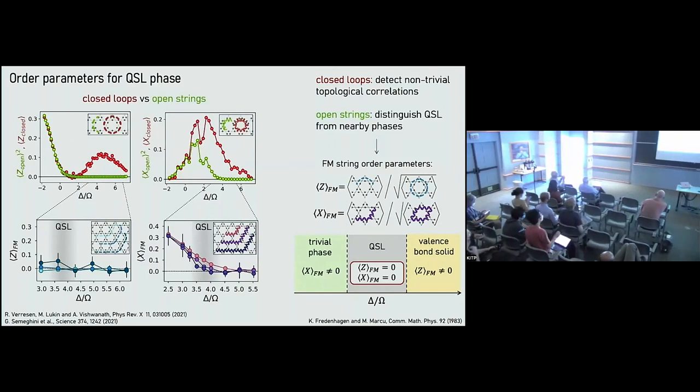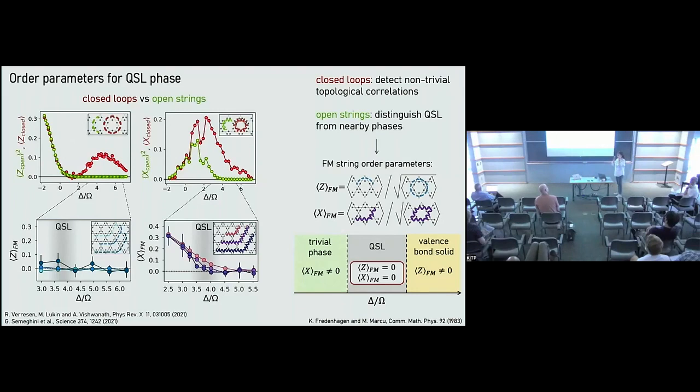So you're right. The system size here is finite, and so we cannot really go to extremely long strings. What I'm showing here is this order parameter on strings of increasing lengths. And what you see is that as you increase the length, this goes closer and closer to zero in this region. We haven't tried to fit it to an exponential, but we only have maybe 3 or 4 of these, so I don't know how meaningful that would be.